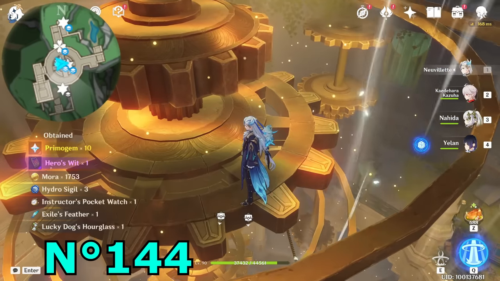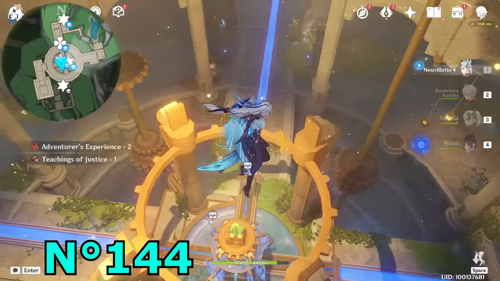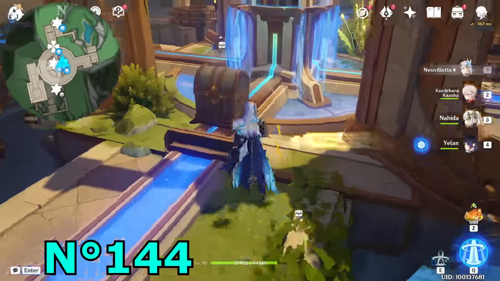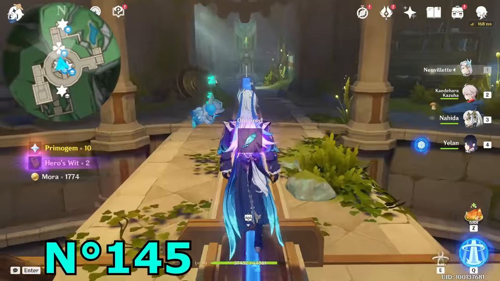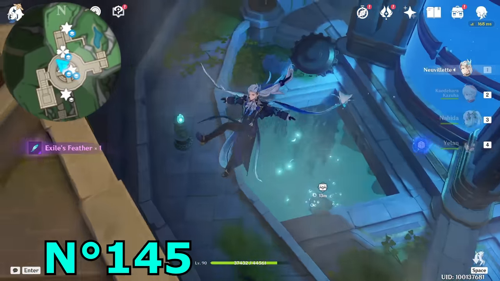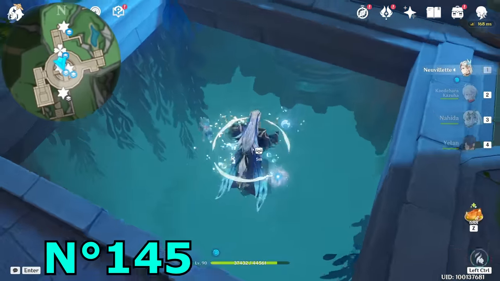You will get this. Look at this one. Just go downside. And this is the chest we got by completing the world quest here. Nice. From that room, during the world quest, we guided a Seelie to go downside. As you can see, here is a shrine with the Seelie already guided, and the Seelie will give you this chest here. So let's go take it.